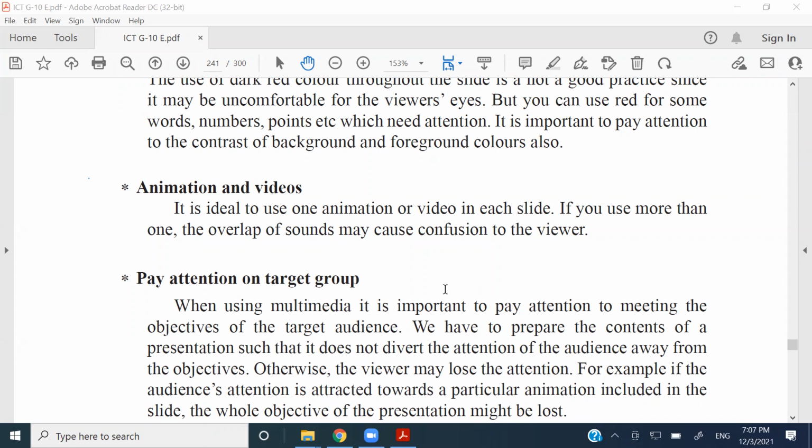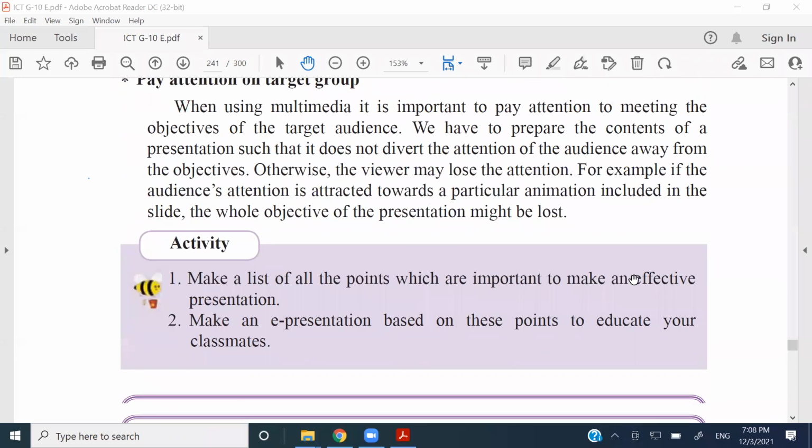As an example, if you are presenting to primary students, the presentation should be something very colorful, with some cartoons, so they will keep their attention on that presentation. Likewise, the creator designing the presentation should have an idea of the age group or target group the presentation is for, right?